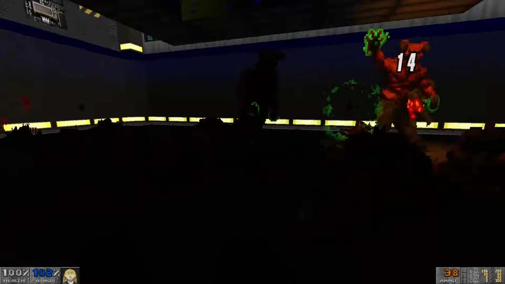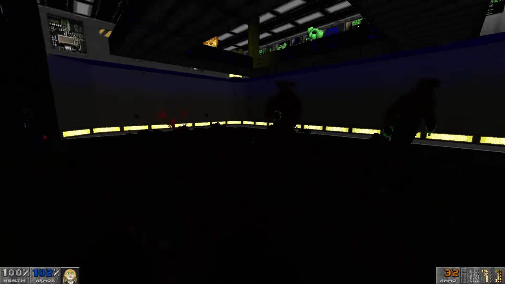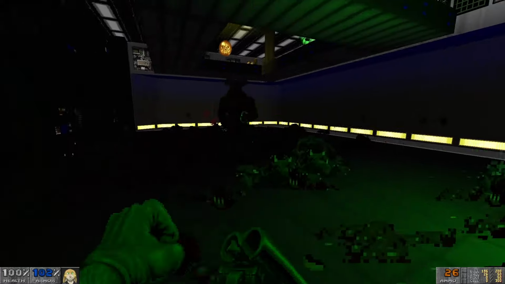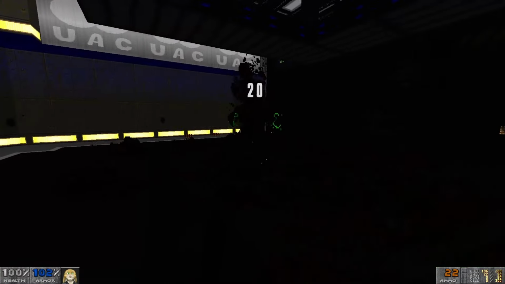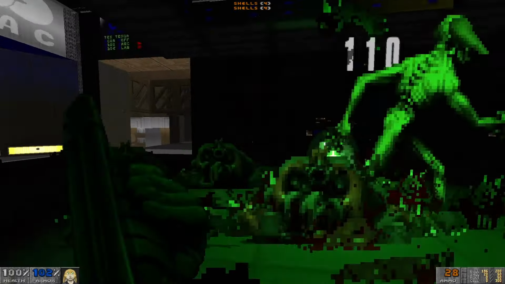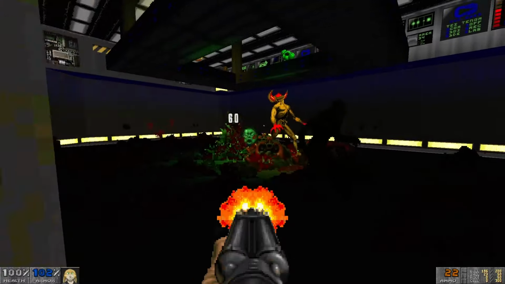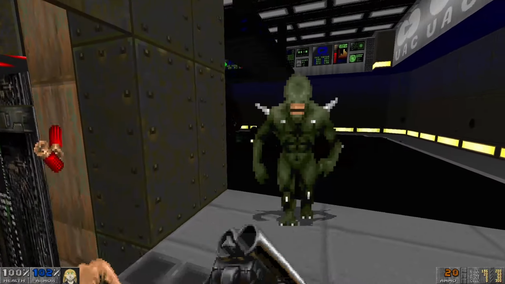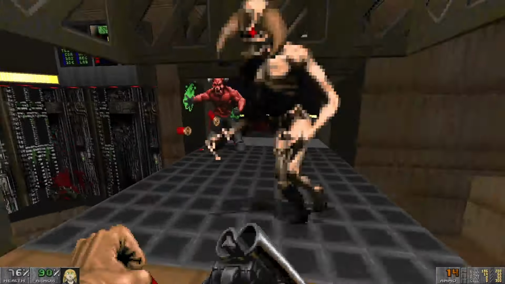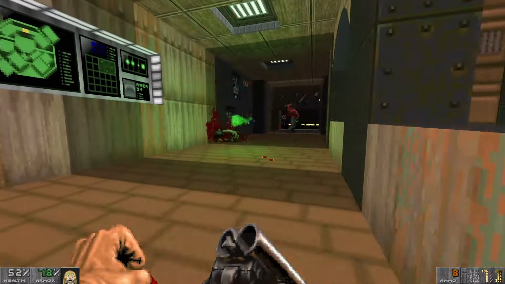I've been lucky to be able to just circle strafe here and happen to find the space I needed for it. I think if I hadn't been luckier there, that would have been a much more difficult fight. Oh, piss off! Lucky stun. Right.